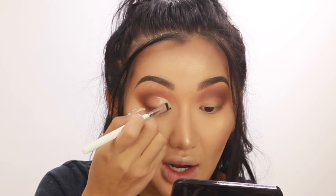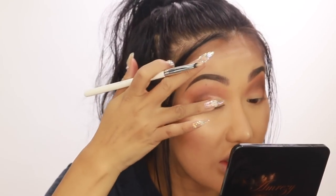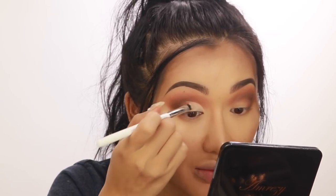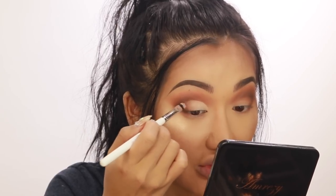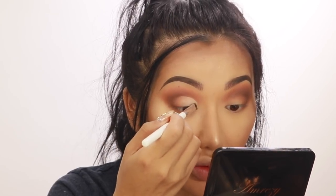In the middle bit it's looking a bit like skid marks and not blending nicely, so I just use my finger to blend it out a bit more. You can also do really light strokes with the brush and then blend with your finger for a really nice smooth ombre finish. This eyeliner dries really fast and is super waterproof so you have to work quite fast. If you don't have this eyeliner, you can use a concealer - try to use a cream-based one rather than a liquidy one. You can go really high if you want big eyes, but I'm keeping this brown bit so I'm not bringing it too high.